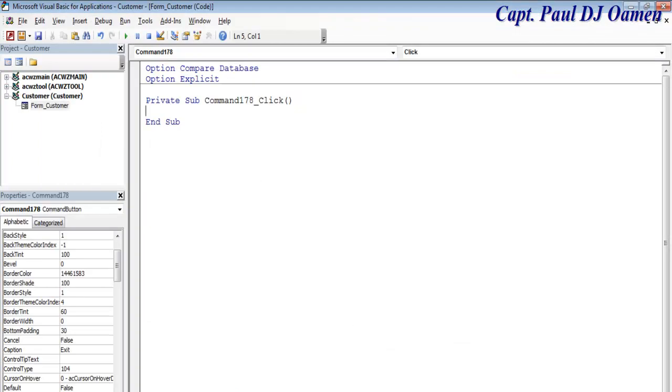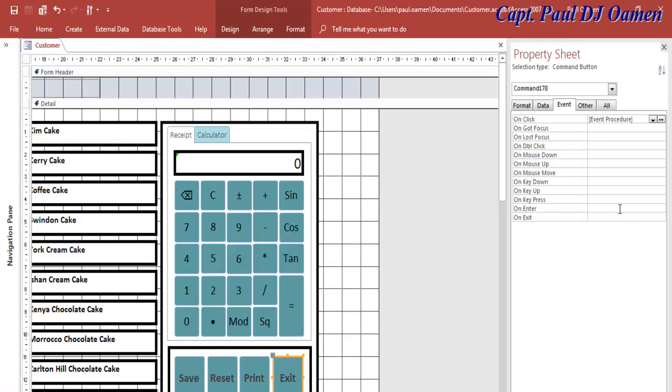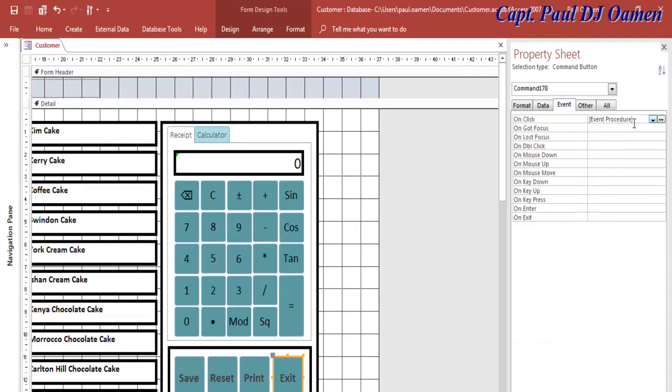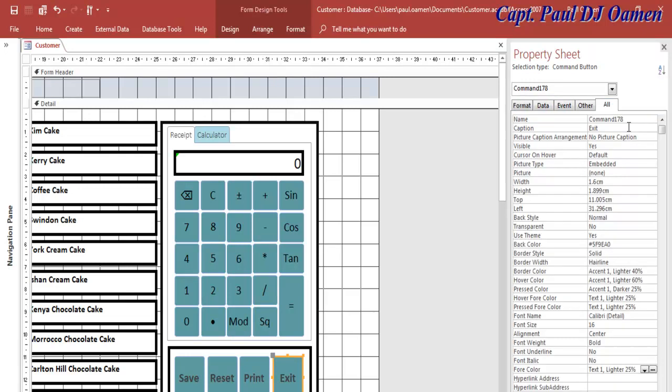There we go. Oh, it has no name. I don't like that. I'm gonna have to go back in there and give them a name. Let's come into all right there, and that's going to be CMD exit. Try that again. CMD exit. That will be CMD print.